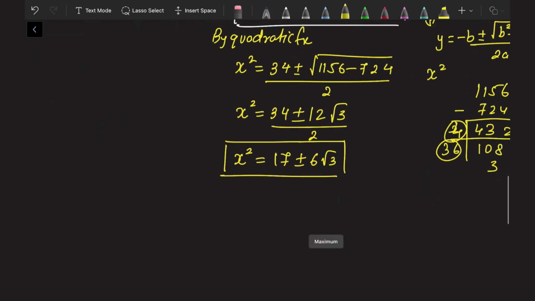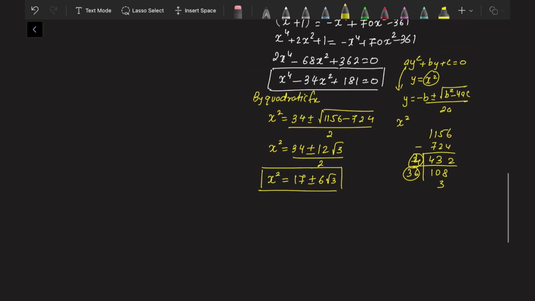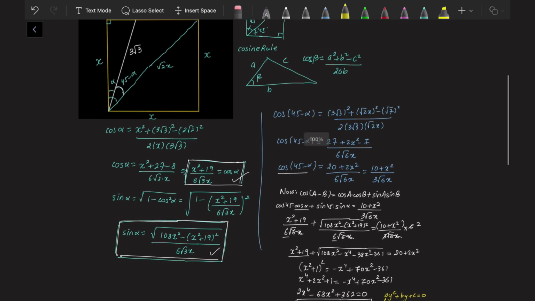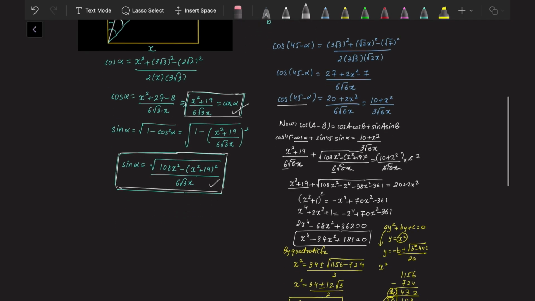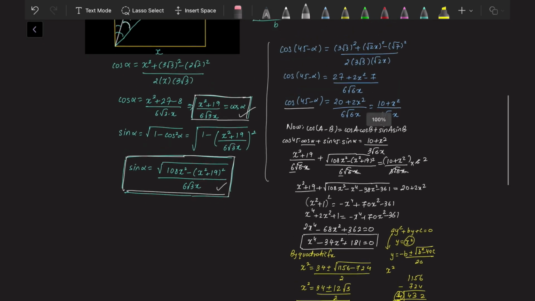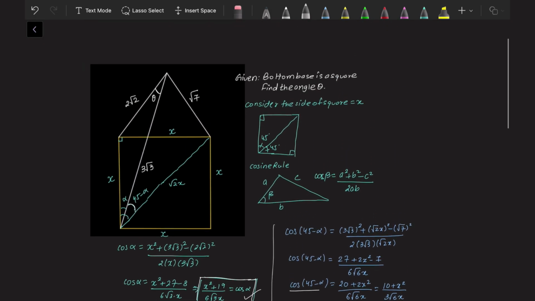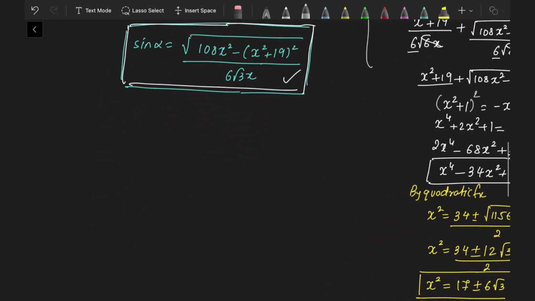And we cannot just say right now that we should consider the positive or the negative, because both the results are positive and x square can be positive. Now look carefully, this was not our motive, to find x square. Here you can see we have got the value of x square. So if the question was to find the side length or the area of the square, that question has been done over here. The actual question was to find the angle theta. So let us talk about that.